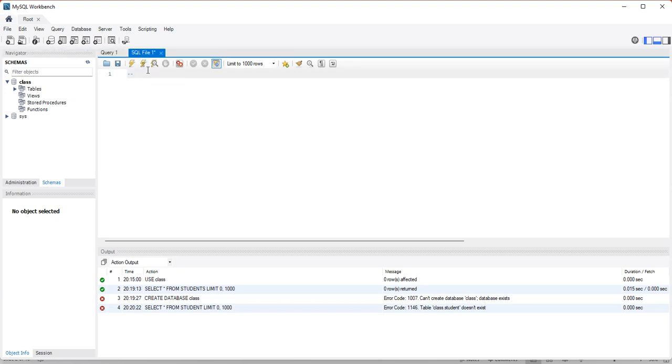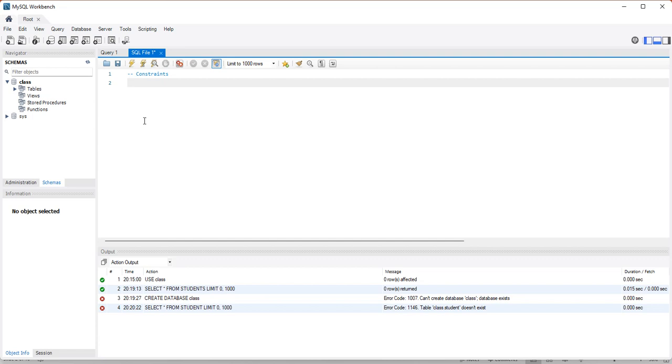So I'm just adding a comment, and the comment is constraint, and then I'll hit enter. That's how we add a single line comment, so that line won't be executed.